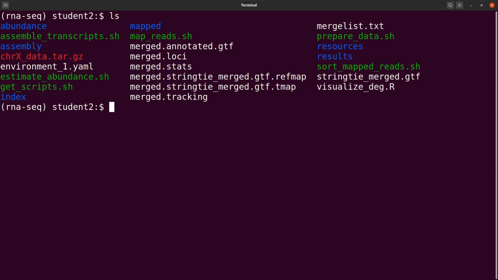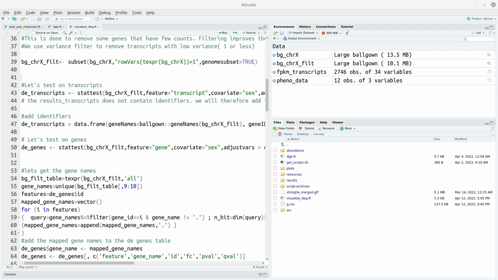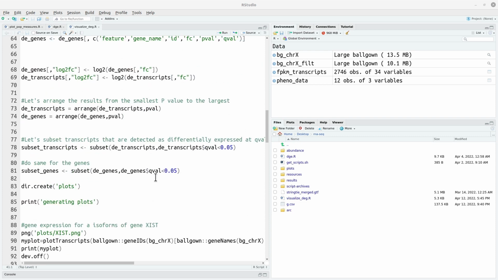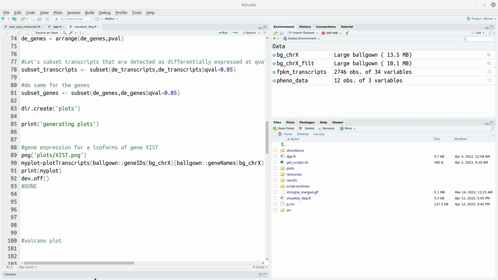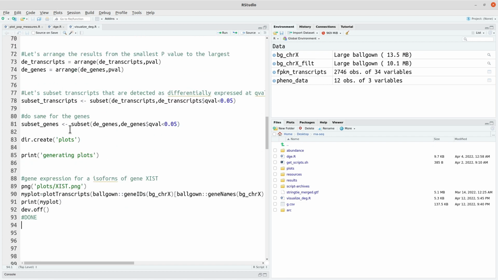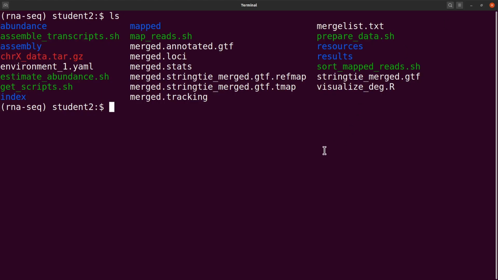So let me just see whether I can show some of the R scripts here before we proceed. The scripts can be opened using your RStudio. So you can do that and then just read through it. But yeah, all the plots are here. There are also comments there to help you understand them. So that's it. Now let's go back and then run the scripts and get the visualizations done for us.